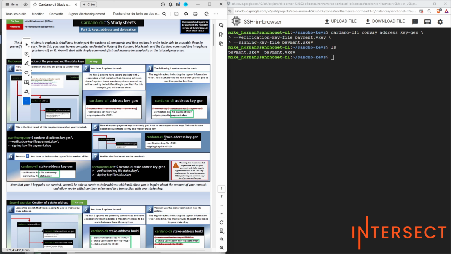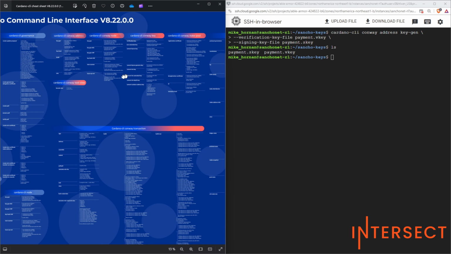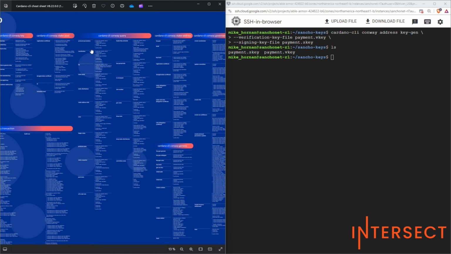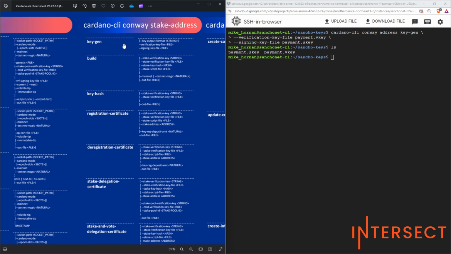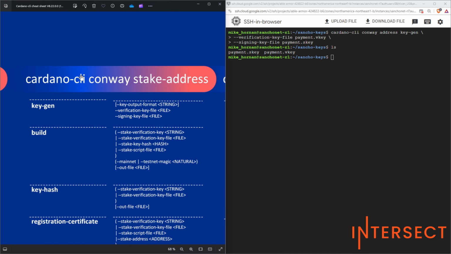And then we're going to do the same with the stake address, which is mentioned here. So we have here cardano-cli conway stake-address, and we want to generate keys, so it's key-gen.